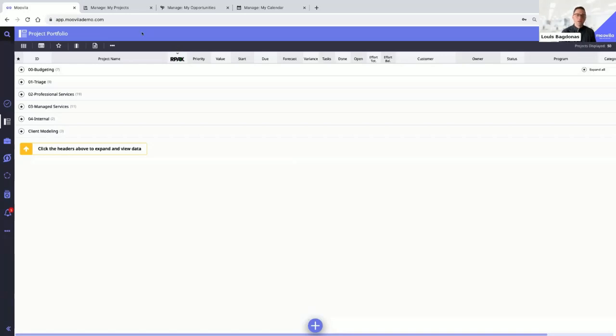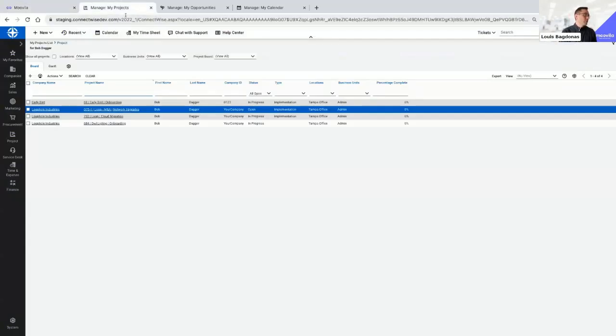So we've got a new client. Now, cart before the horse here, right? We probably need to upgrade their network before we can onboard them, but we need to onboard them so we can start billing them for that monthly recurring revenue. So they're set up as a customer, so we can bill them for this fixed fee project that sales has quoted out to them. So I'm going to start over here in ConnectWise.